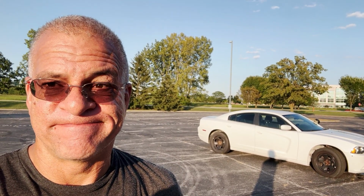Now, once you have it all cleaned up, don't forget to do the inside. But once you have it all cleaned up and looking nice again, well, it is time to list it. And fortunately, Facebook Marketplace is a place to try to sell it. You got all the crazy people on there, and you have to deal with those people, but it's going to be your best bet. You can try Craigslist and those others, but they're just not what they used to be.